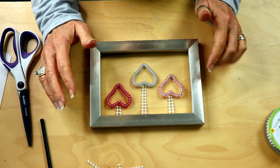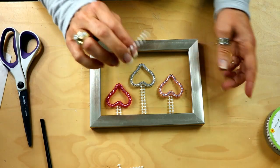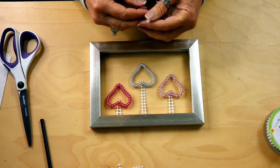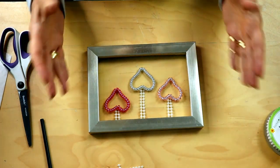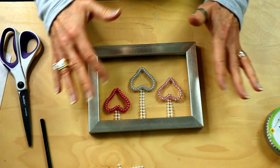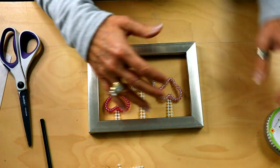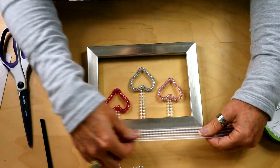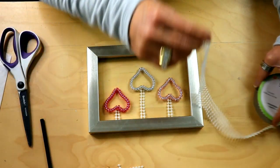Now, the reason I did two strands, let me just tell you, I tried doing a single strand and these things were spinning and it was not working. So double strand is probably the best thing, or even triple. And now you can be done right here if you are a minimalist, which I tend to be, I don't like things too foofy. Or if you have some kind of ribbon that you want to put on, or maybe you want to put a little bit of pearl around some of your edging, you can do that too.